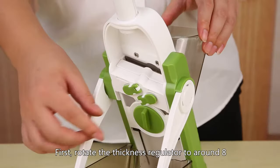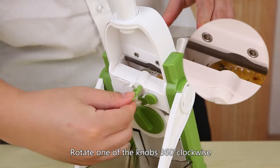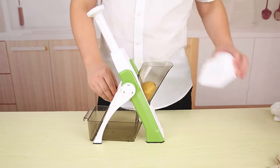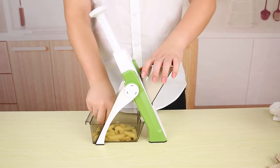Strips. First, rotate the thickness regulator to around 8. Rotate one of the knobs 360 degrees clockwise. Then, you can cut the food into strips.